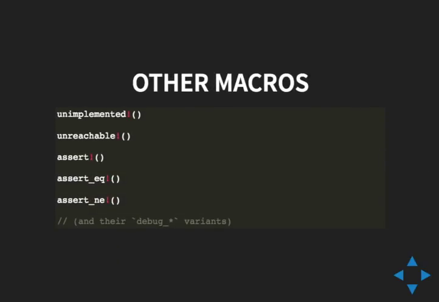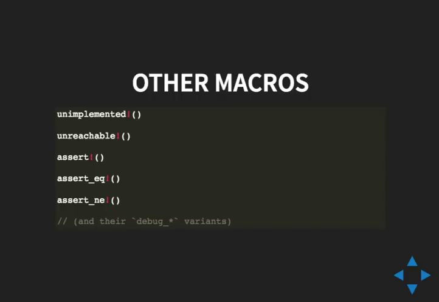There's a bunch of other macros that will panic. There's unimplemented that you can use for some code that is not written yet. Also unreachable. It is very useful when you have some code that should not be reached, obviously. For instance, if you generate a random number from 1 to 10 and then you pattern match over all these numbers, but you still need to have a wildcard, you could use unreachable in the wildcard because it will indicate a bug if you reach it.